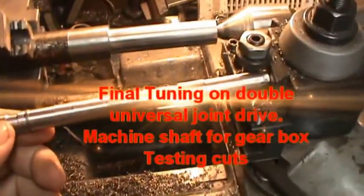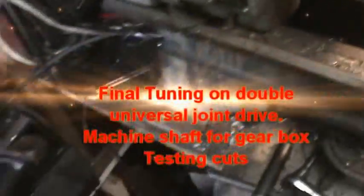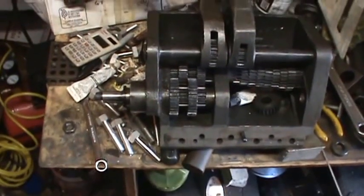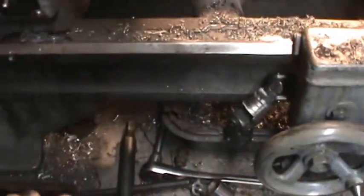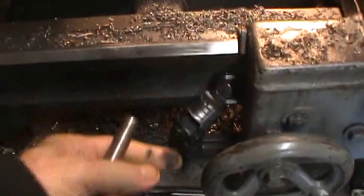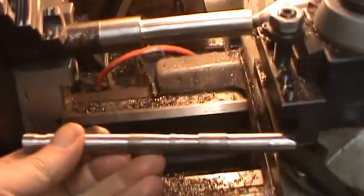This is a continuing video on this power feed. Here's a gearbox, a quick change gearbox. I had this business right here, which is a double U joint to drive the feed screw. Because it wasn't quite straight, it would go fast, slow at a certain point. It sort of pulsed the speed.